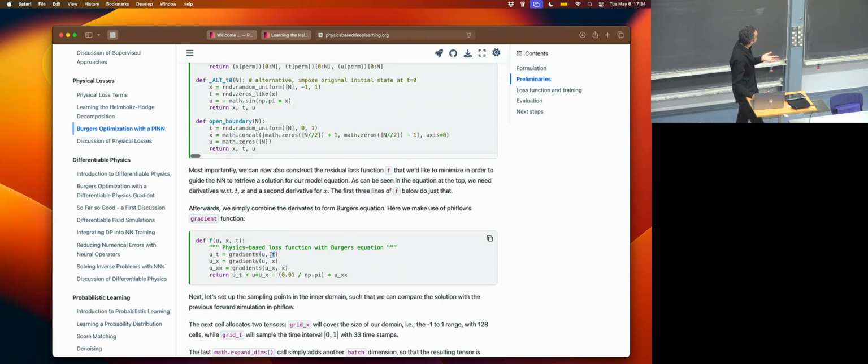The derivative with respect to t is the change in time. The one with respect to x is this first spatial derivative. And then here we just take this x gradient and do the same thing again. Take another derivative to get the second derivative.